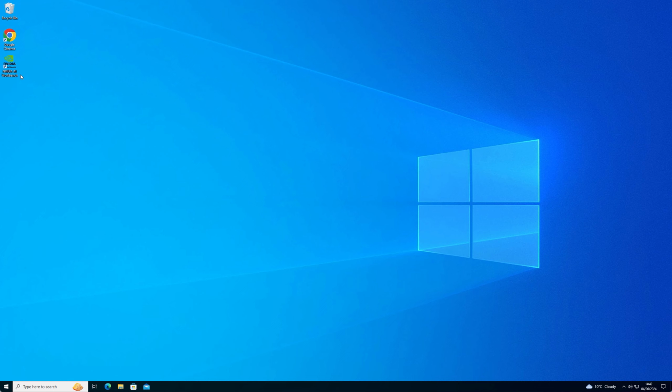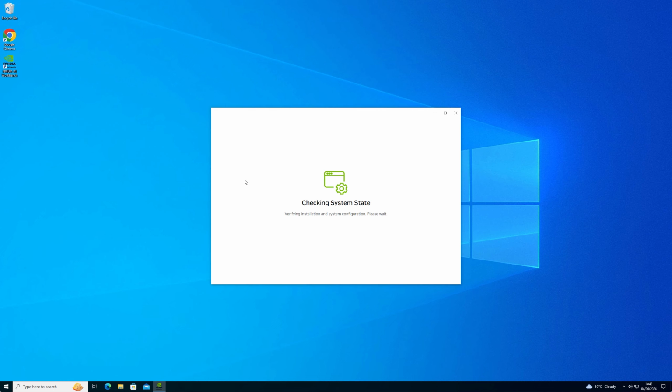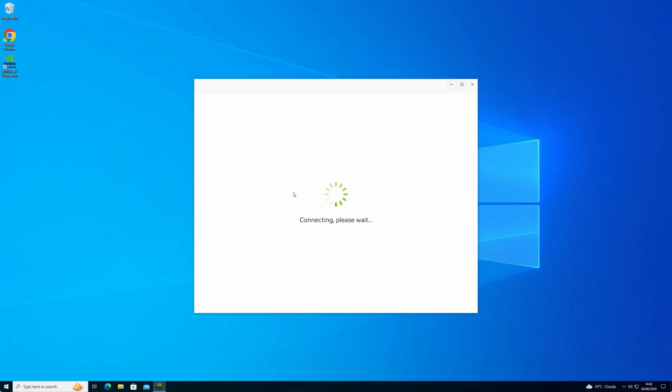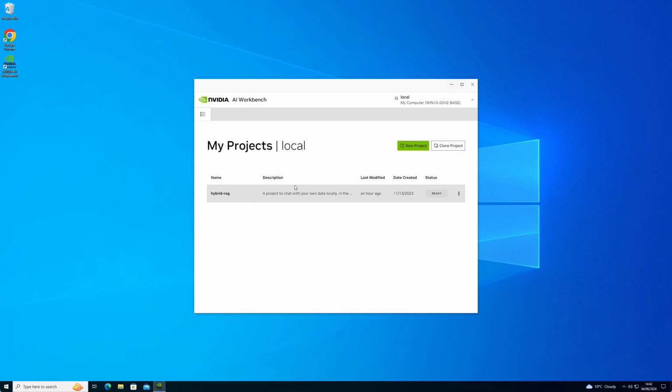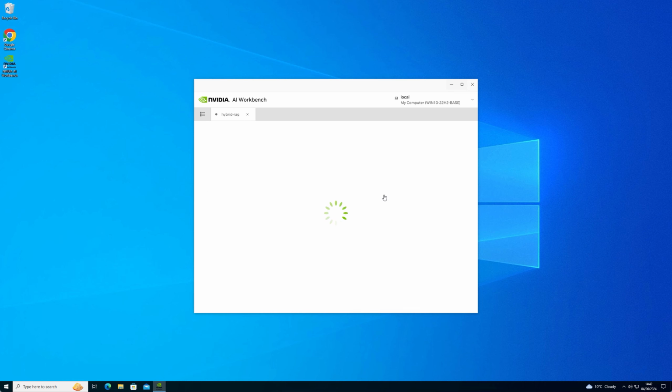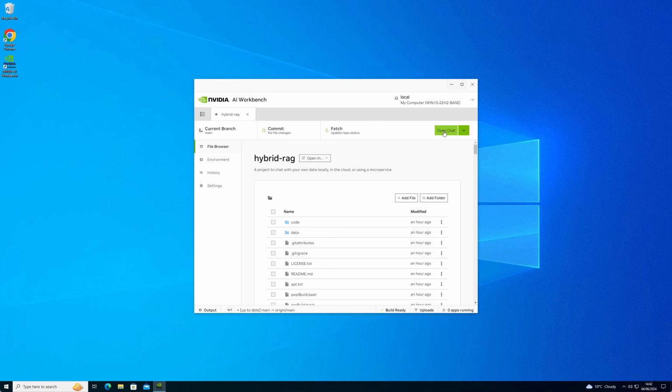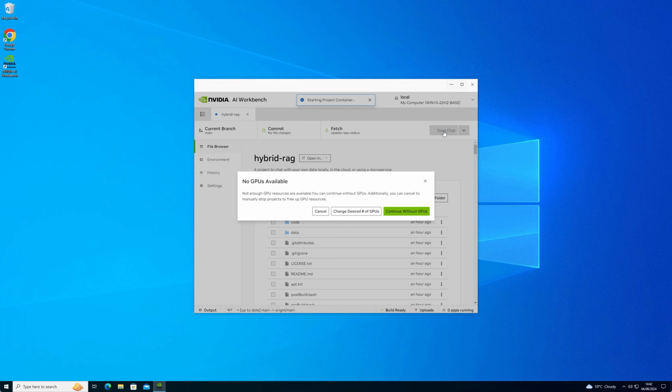Okay. After you've turned your workstation off, say that you're at the next customer or doing your next demonstration, all you do is click on the AI Workbench option within here and click on your local endpoint. As you know, we're running all of this stuff locally, apart from the inference, which is being done in the cloud. Open this project up and hit Open Chat.